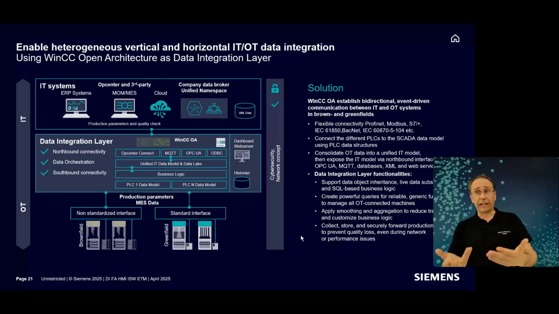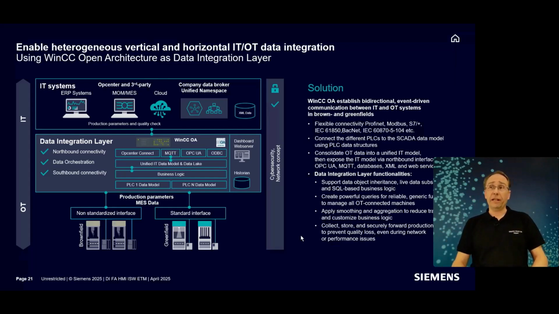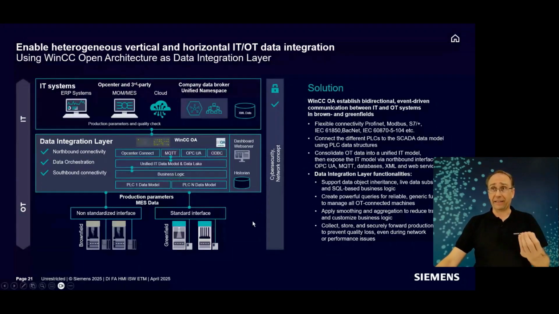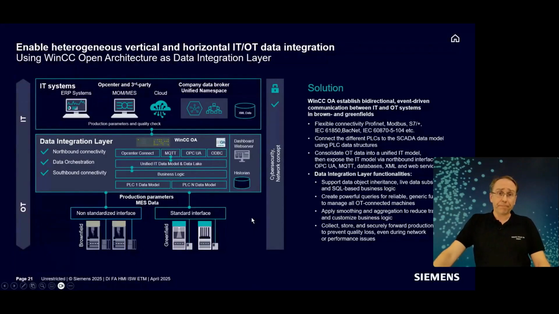You want to enrich the data with additional information. You have business logic there to calculate some additional stuff, KPIs. Maybe you want to have different value ranges that you use. Then, of course, you want to use this data not only now, but later. That means a reliable historian solution is also necessary. Of course, we will also demonstrate how this is done in WinCC OA.